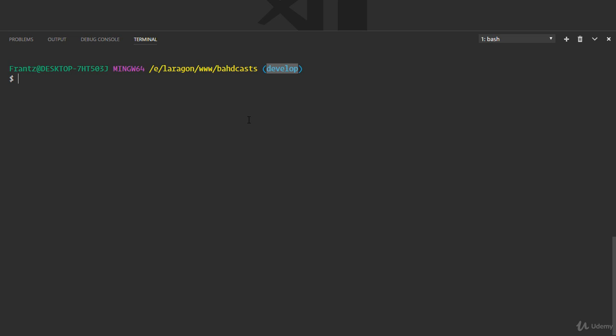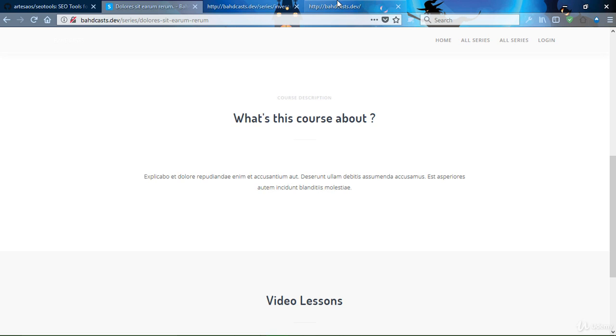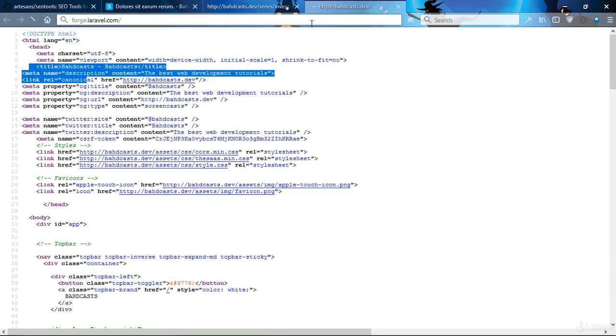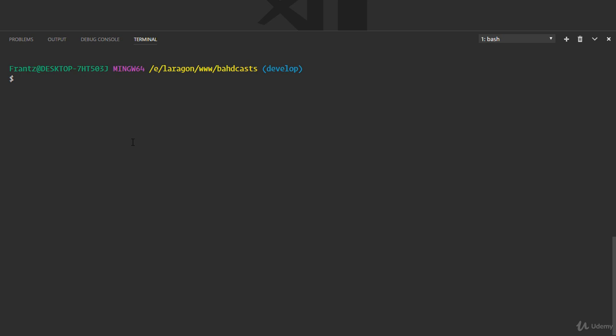Okay, if I had something like maybe Travis CI running all my tests, then automatically on GitHub I'm going to make sure all my tests pass with Travis CI before I merge into develop. Okay, so right now I'm just going to open Forge, and while that's opening, I'm going to actually run all my tests.